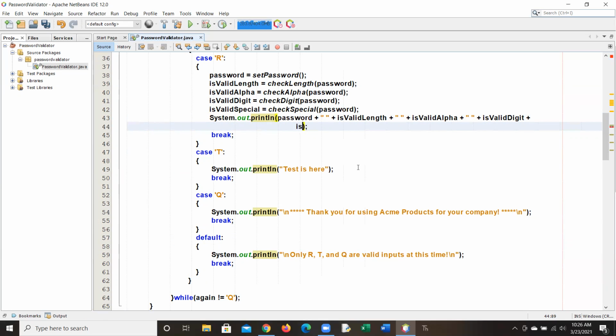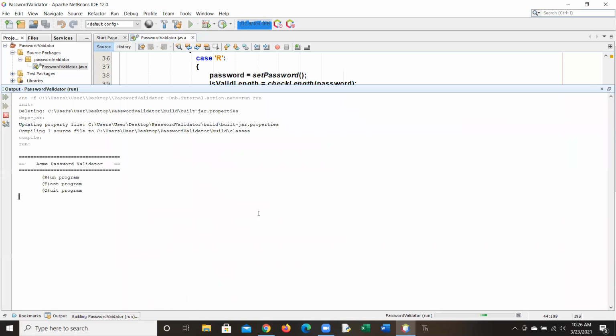So this will say is, oh no, I need a space. Here we go. Plus space, plus is valid special. And go ahead now and run your program. And type an R from our menu.